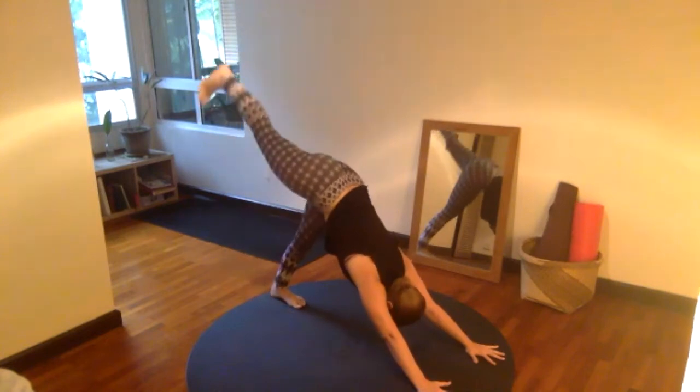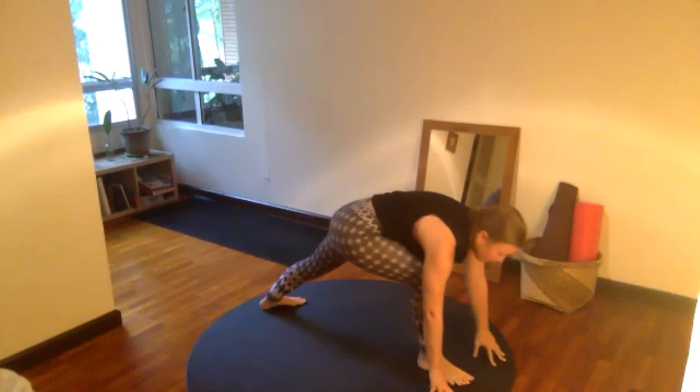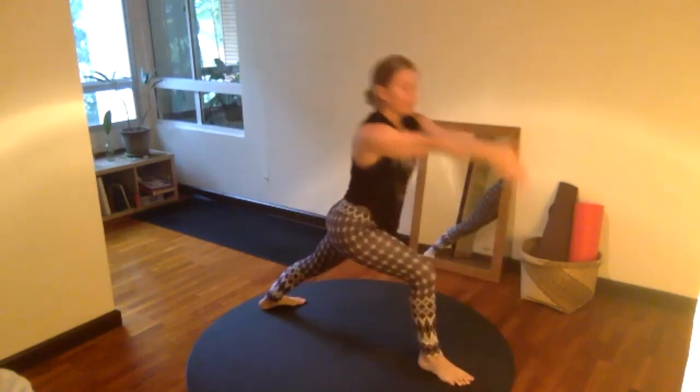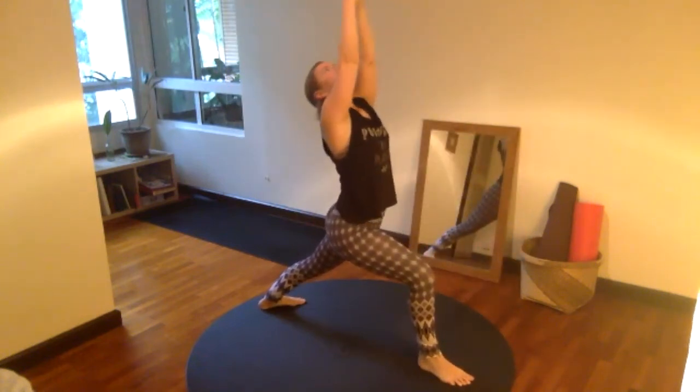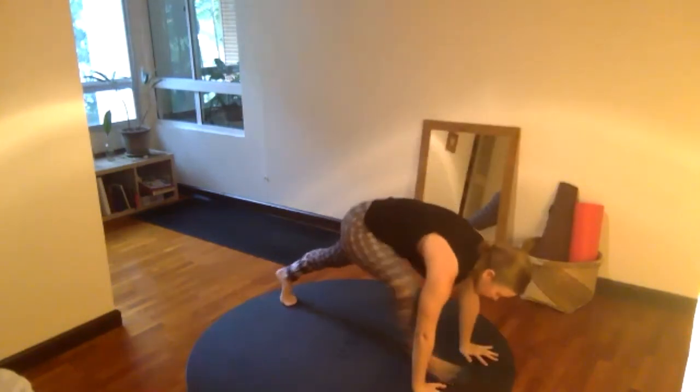Inhale, right leg rises, three-legged dog. Exhale, step it through, plant that back heel, palms together, inhale it up. Exhale, lowering it back down. Plant the hands, step it back.